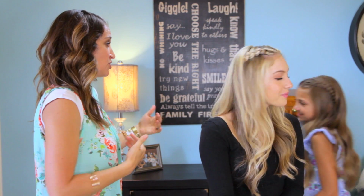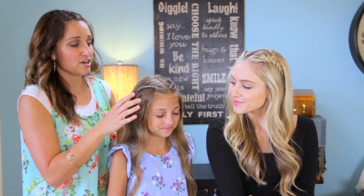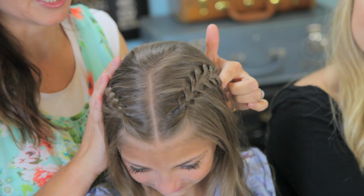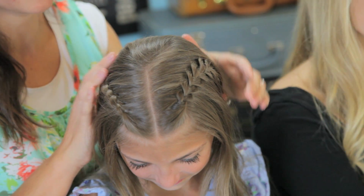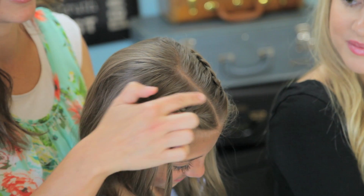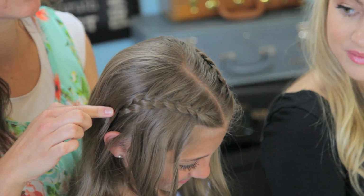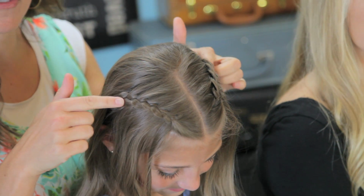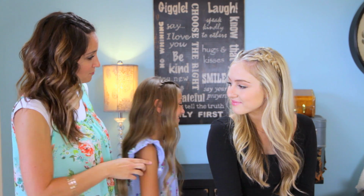Now, another thing you can do is I'll show you on CGH3, on her hair, see if we can get a difference. On this side, we have done the Dutch version, which is what we did on Charity's hair. And on this side, we did the French version. And they look similar, but different. And so I think it'd be really fun to experiment with both of them and see which one you like better in your own hair. You're good, thank you.